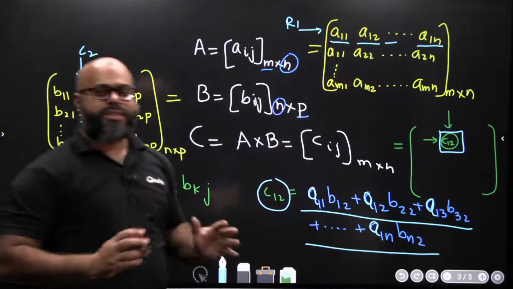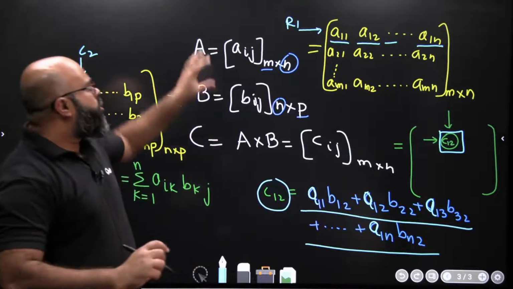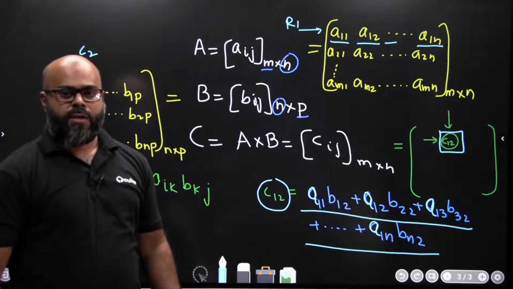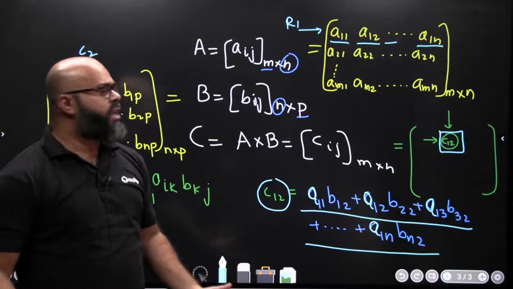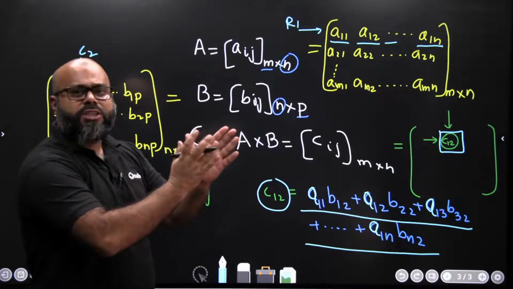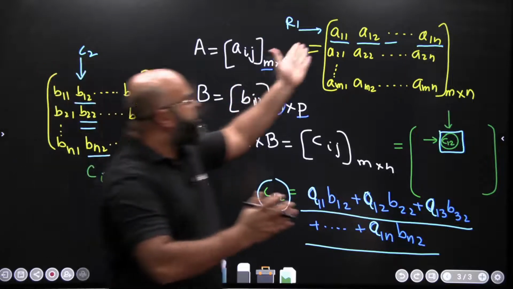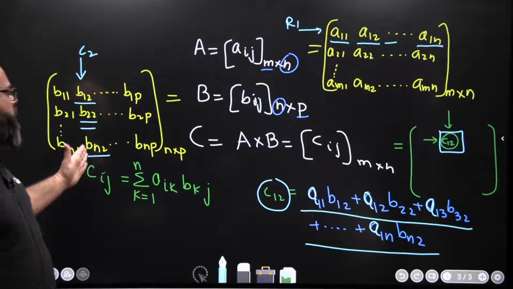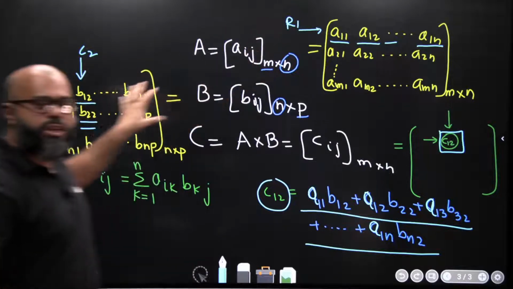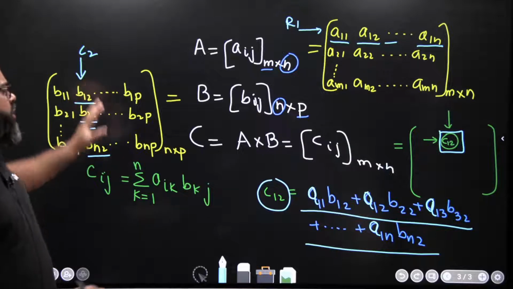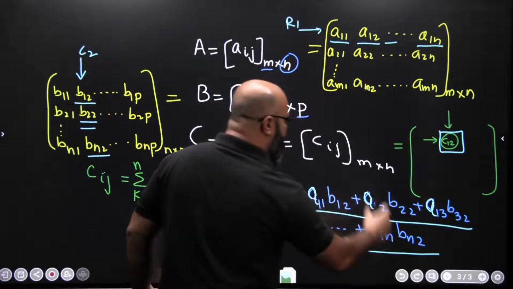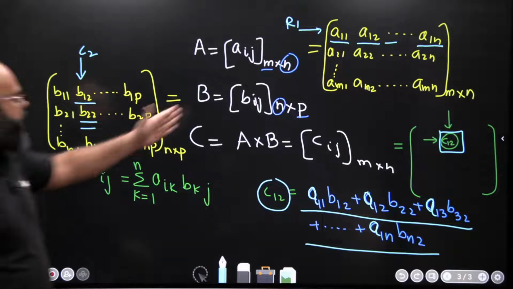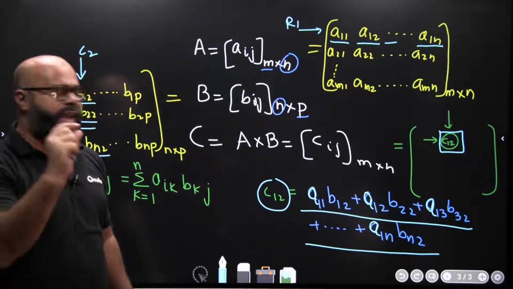That is why you have to understand that the number of columns of the first matrix should be equal to the number of rows of the second matrix, because if it is not like that, then this corresponding multiplication will be mismatched, because the elements in this row are the same in number as the elements in this column. Why is it so? Because the number of columns of this matrix is equal to the number of rows of this matrix. Then only we have the same pairs. If there are 5 in this row, then there are 5 in this column also. That is, n is the same. So this is one element which we are getting.